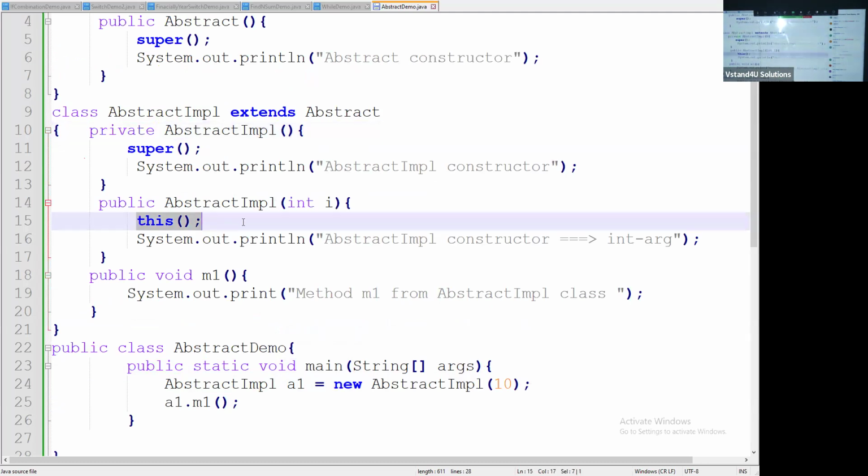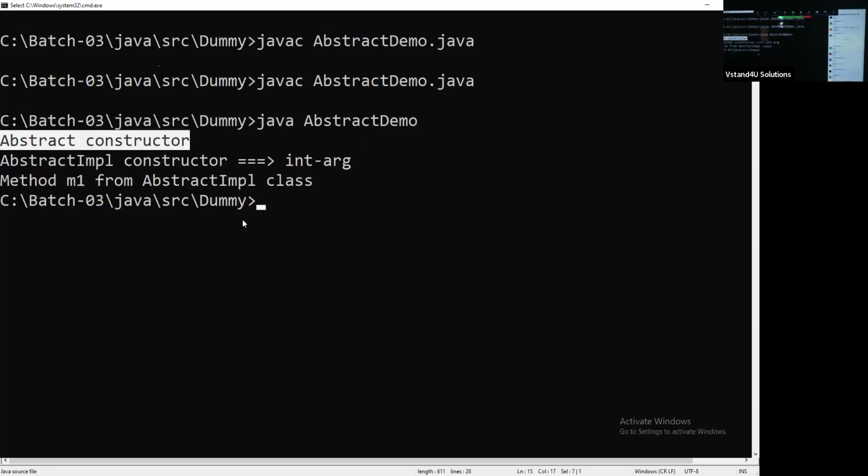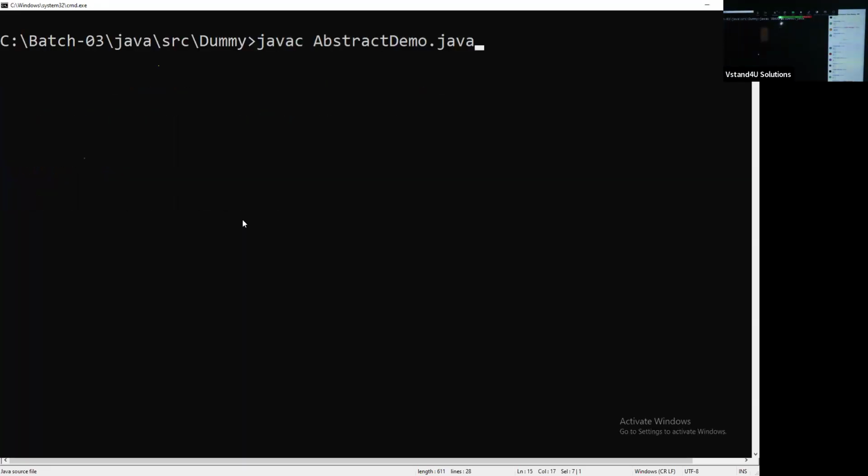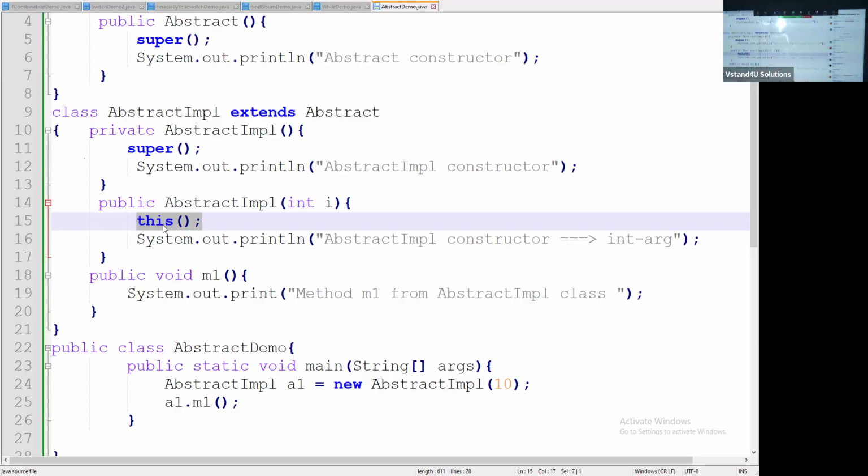Am I calling from the same class? Pay attention. This constructor call, when I'm doing it, means the NOR constructor of IMPL. Where is it being called from? Within the class, outside the class? Where is it being called from? Within the same class body. Then it is accessible. Okay.